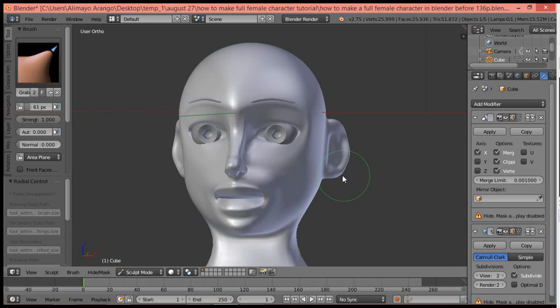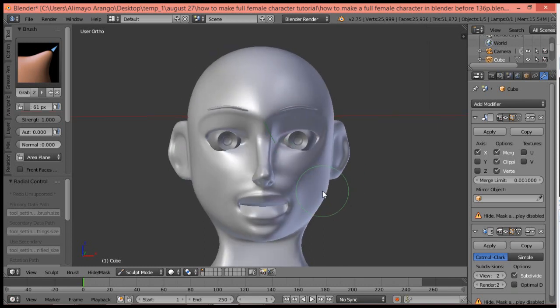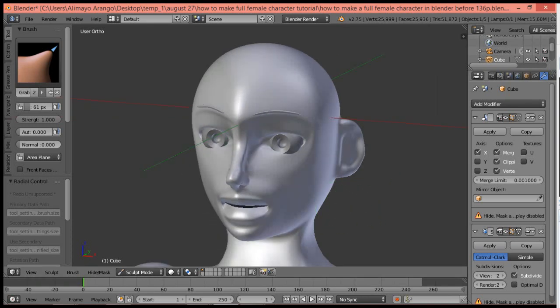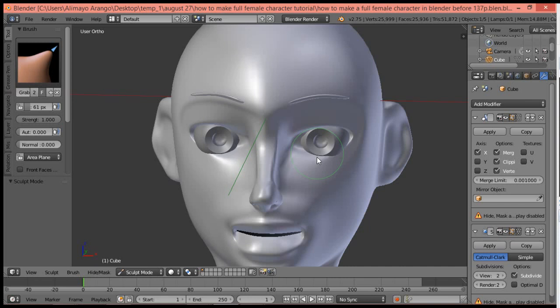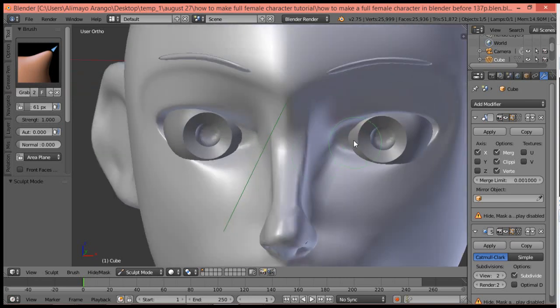Yeah, sculpt mode is spectacular. I mean, it's the way that it allows you to make very quick, fairly easy changes. Here, we'll zoom in some more. We'll just pull down here a little, zoom in some more.